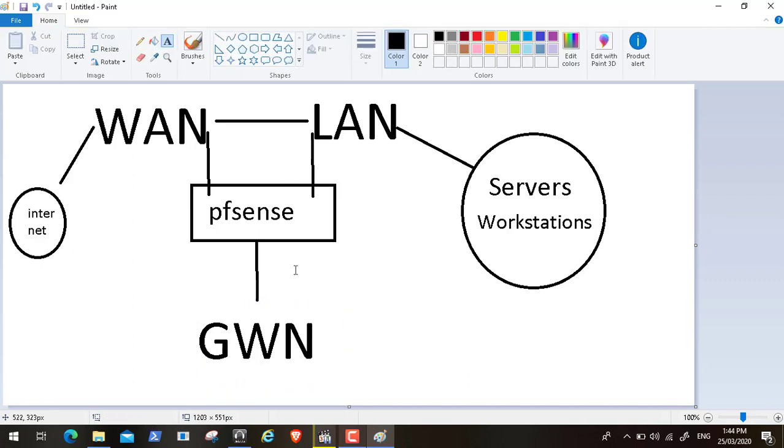This is a third network card. For example, if you have a guest visiting your office and he wants to get to the internet, of course, from a security point of view, you will not connect him to your local network.